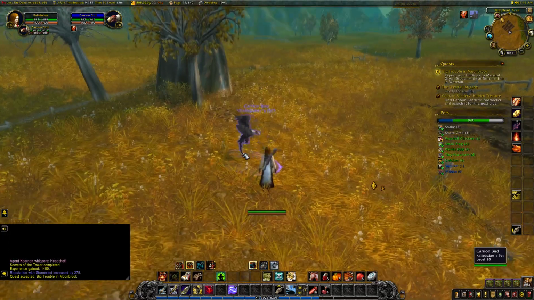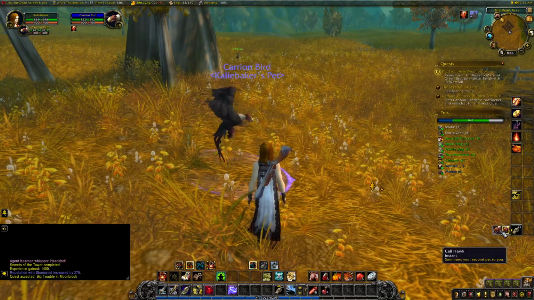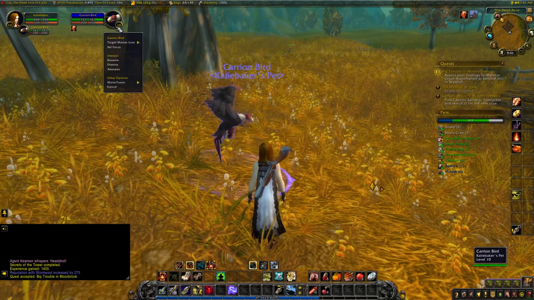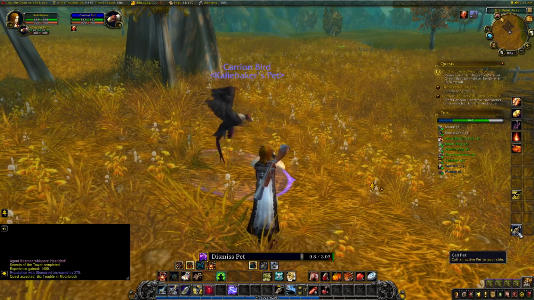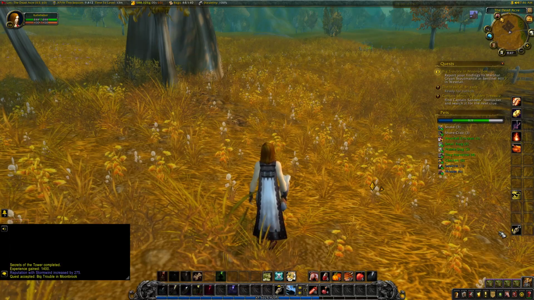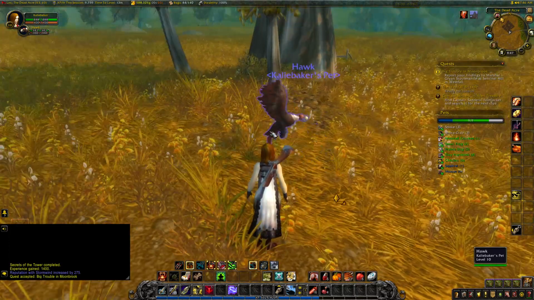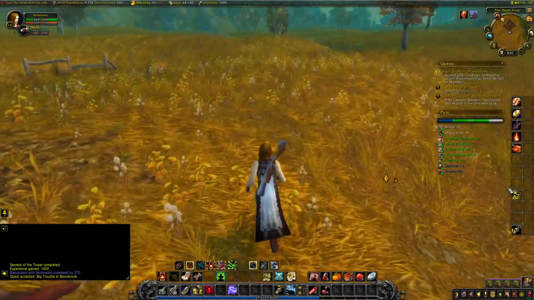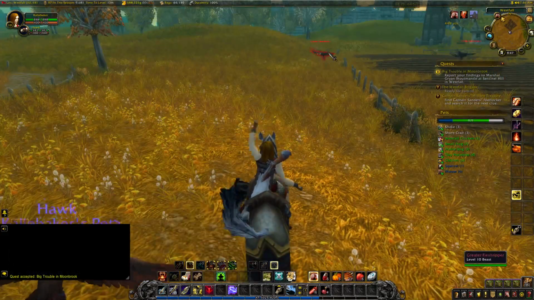Okay, so he's the same size. So we're gonna dismiss him. He's black, feathered, redhead, and Hawk is kind of a brownish color. So, okay, the different birds do have different looks. At the end of the day, they're going to be exactly the same creature, though.